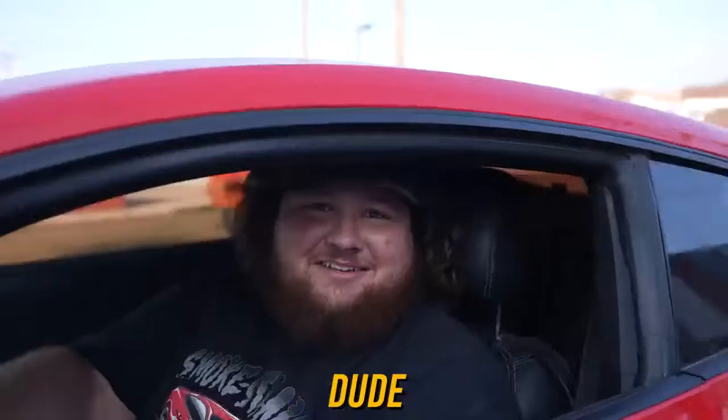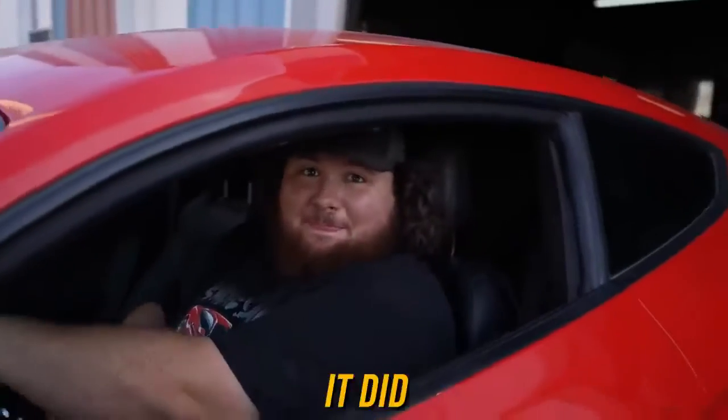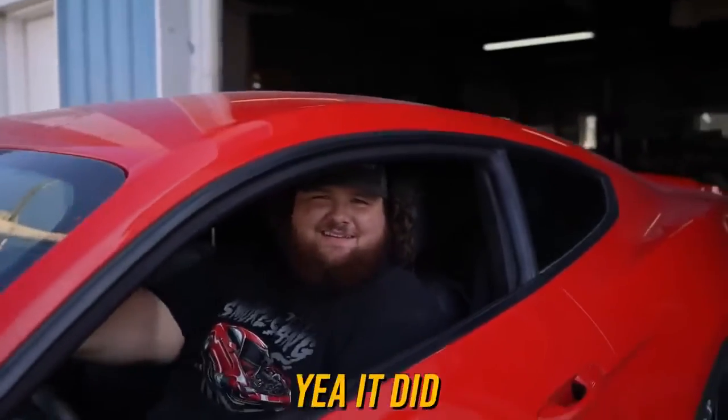Throttle got stuck. Your bumper's flopping all over the place. But hey, she's not flopping, she's swaying in the breeze. Hey, look at that. It didn't even scrape. It did. No, it didn't. Everybody hates it when I smoke out the shop, but you know.